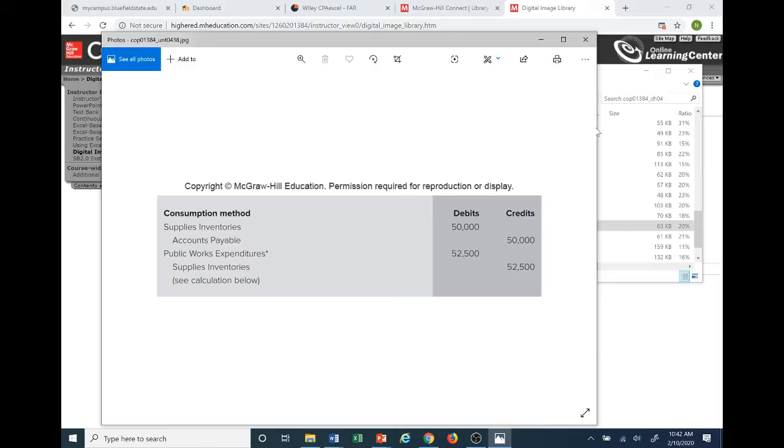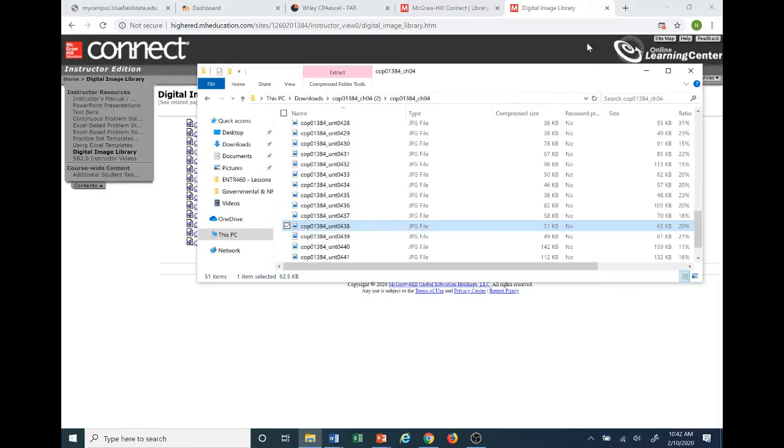So we're good on the consumption method, right? We buy the goods, we put it in inventory, and then as we use them, we expense them, or in this case, it's governmental expenditure, and we credit inventory, right? Same thing for the for-profit: we debit inventory, credit accounts payable, and then when we make a sale, or consume that inventory, we have to credit that inventory. We debit cost of goods sold, credit inventory, right? So same thing, we're just debiting expenditures, crediting inventory. Does that make sense?